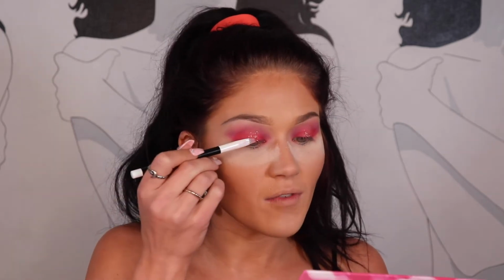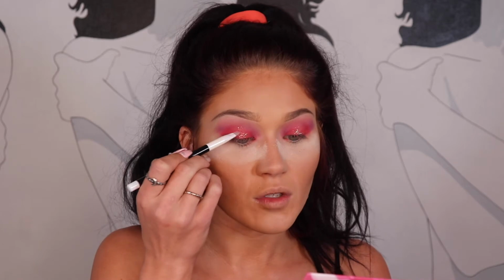I've actually used this palette a lot. It's kind of hard to tell because every time I'm done using it, I repress it all together because it does fall apart when you use it. But it's not that hard to fix. I have thoroughly enjoyed using this. And honestly, what caught my eye is that it's Texas towns, and there's shades from where I live currently and also where I'm from in Texas. So I thought it was just really cool to pick up and own as part of my makeup collection.